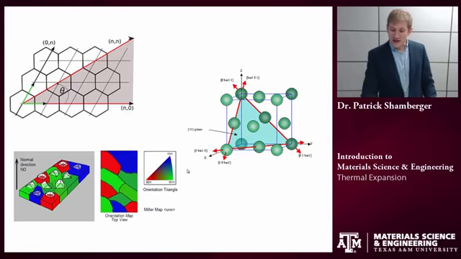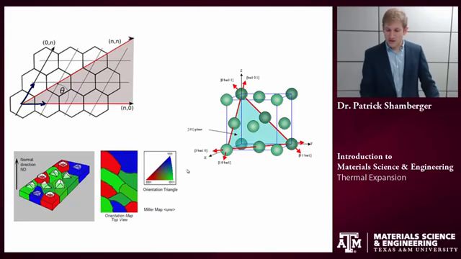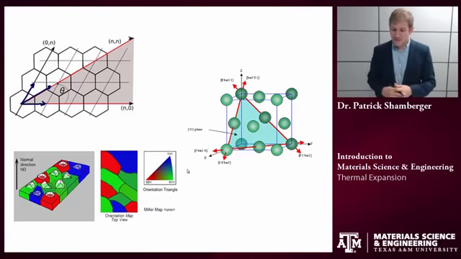So one example of that is if I'm measuring the conduction, the electrical transport in graphene. If I measure it in one direction this way, or in this direction, I would get the same result. However, if I measure it in some other direction, I'm going to obtain different physical properties. So that's what we call an anisotropic material.